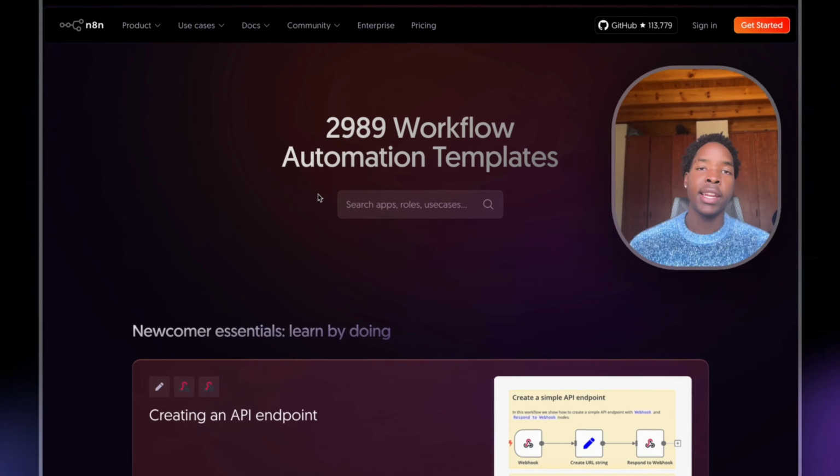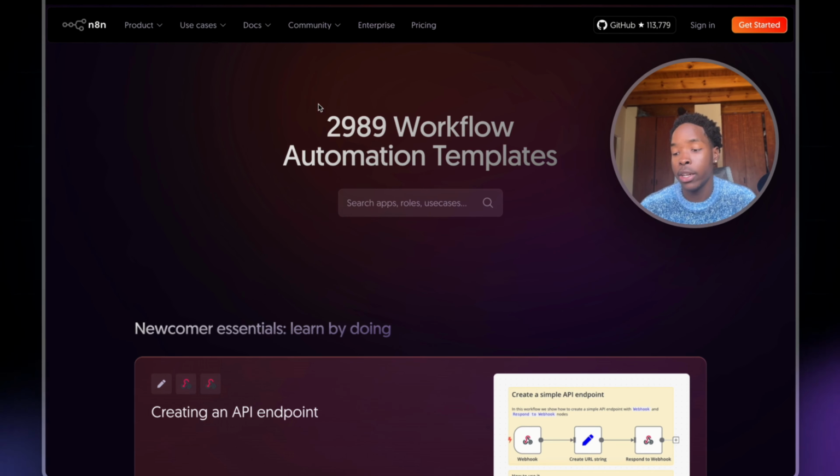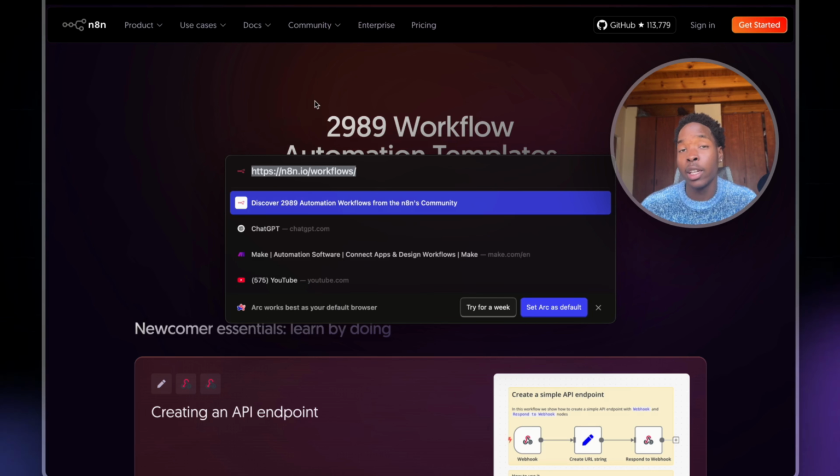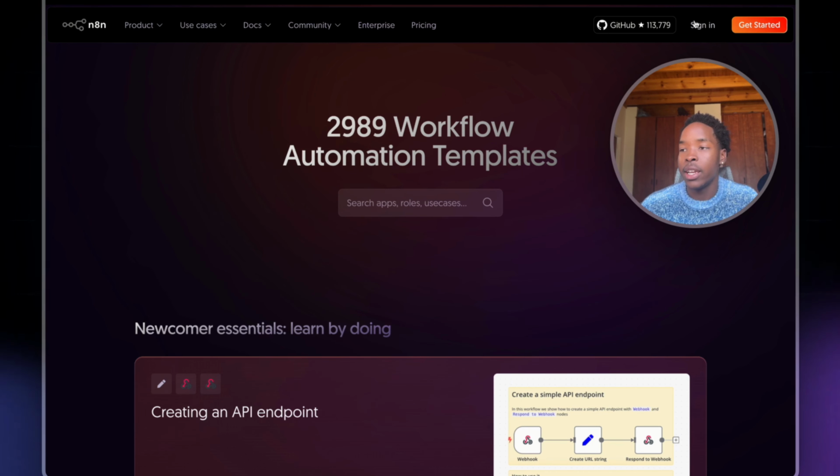If you don't have an n8n account, you can head over to n8n.com, or is it n8n.io actually, and sign in and get started. There's, I think, a 20-day free trial. Or you can be self-hosted. Self-hosting is a whole different thing. I'm self-hosted because it's a lot cheaper than the cloud, and you get a whole lot of customizability and custom nodes that you can use.